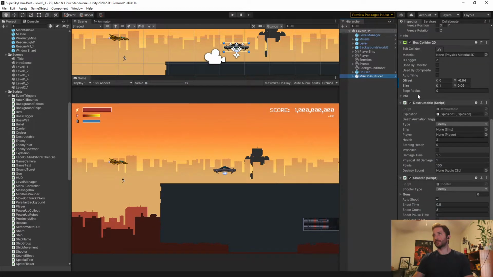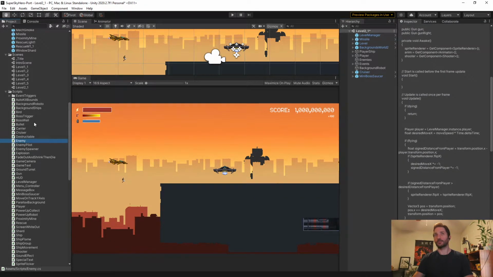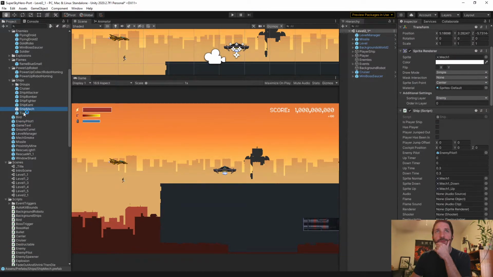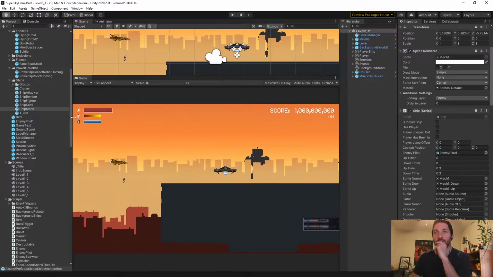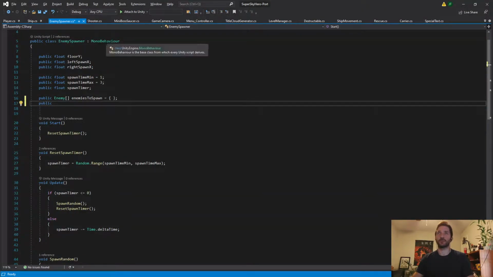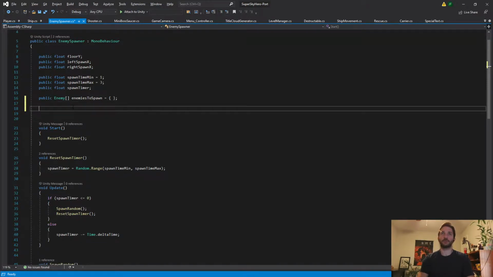Let's see. Can I make it an enemy somehow? What does enemy have? Exactly. Destroying, don't destroy on load. You know what you should do? Since it's a mono behavior method, at least I think it's a mono behavior method.